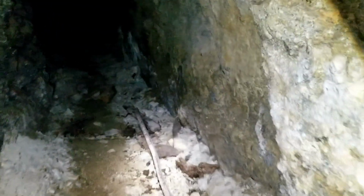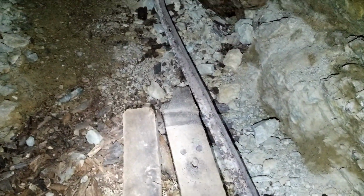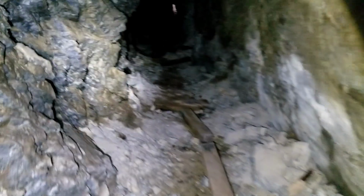Nick is still down this passage, so that tells me this must go quite a ways. Let's see, a little bit of a raise here. A little bit of a pocket there for the stulls. So, yeah, we'll keep following this. A little bit of rail. Here's another one of those little fungal things. They look almost like they're pine. Yeah, maybe they're seeds. They got wet, so they sprouted, but then, of course, there's no sunlight down here, so that's about as far as they're gonna get.